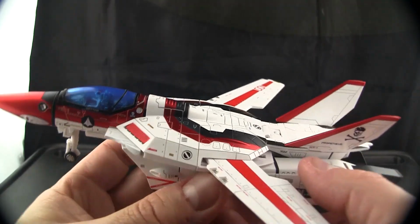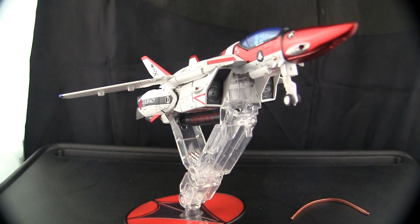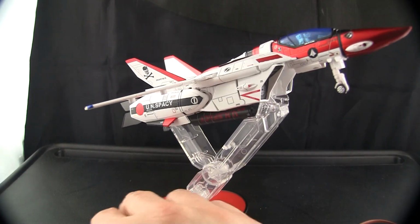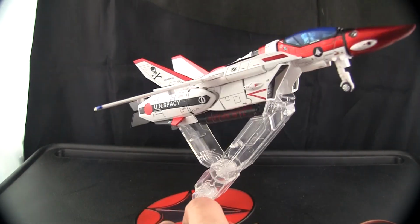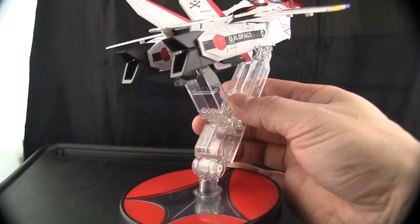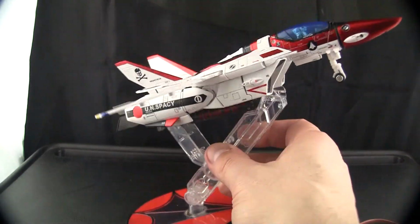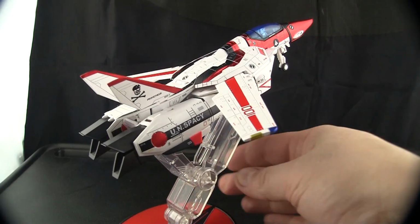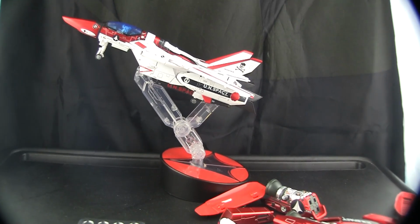So we're going to get this guy in a stand. So here it is on the stand. I think this is probably the mode that it best fits on the stand, because it kind of lays right on here and it fits really nice in this area. And you can also see that the gun protrudes through the stand, so it kind of offers a little more stability. And I think it looks amazing, guys. Look at this. Alright, so we're going to attach the little missile pods, and then we'll get the rest of the armor pack on.